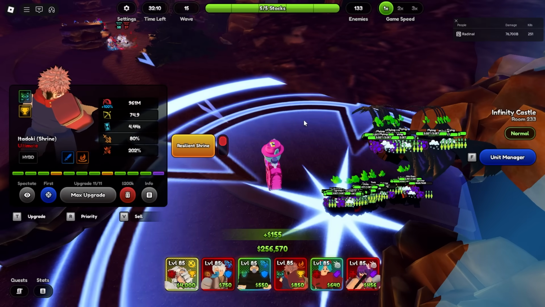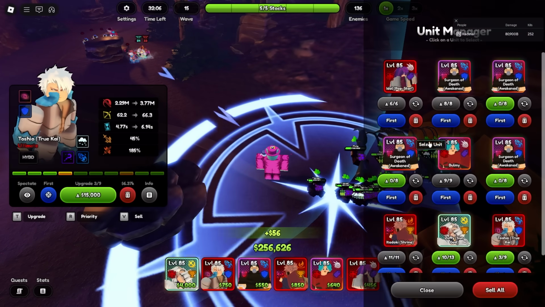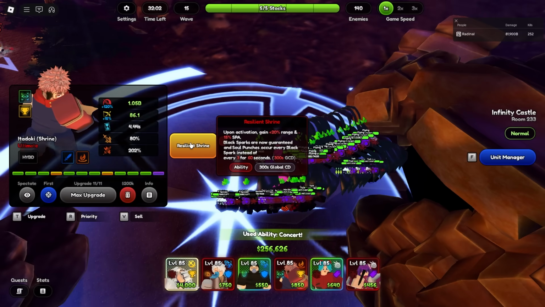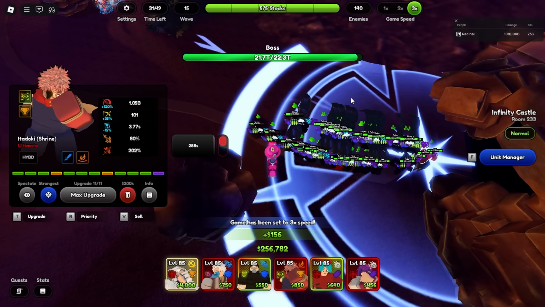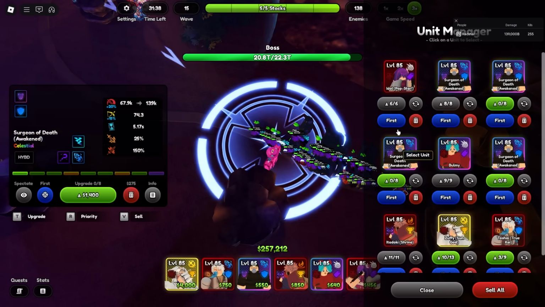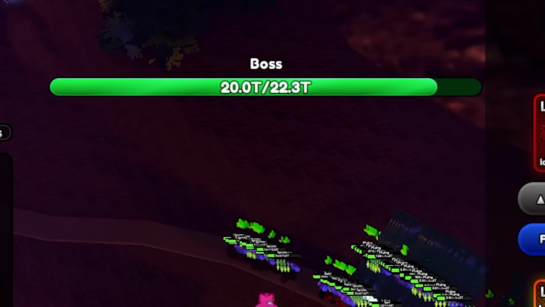So we group up all the enemies before the boss even spawns in, and we get ready to use Yuji's ability once the boss actually appears here, because his Resilient Shrine ability is going to be really good for melting the boss, and we want to make sure we group up everything before then. So we pop it now. This is kind of our main strategy, because Yuji starts hitting for like hundreds of billions for some reason. And if we cycle rewinds enough with Law, there should be enough to take him down eventually.